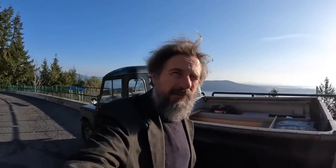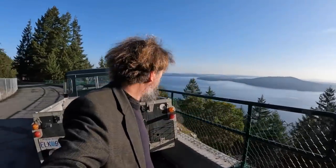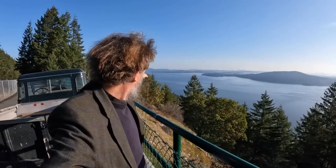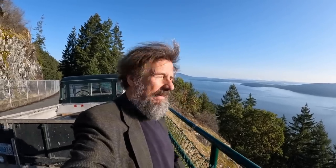I just couldn't resist stopping at this beautiful lookout on this beautiful sunny second day of spring on my commute up to Genoa to work on home this week. This is Saanich Inlet and the top of Saanich, and just up through there past that mountain is Genoa Bay, although we have to drive quite a circuitous route to get there. Anyway, I'm super excited about this week. Gonna get a lot done. To be fair, I'm not quite sure what exactly. I think there might be some work on the helm though, which I'm really excited about. Anyway, we'll see how that goes.